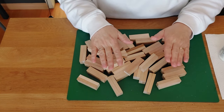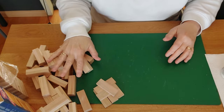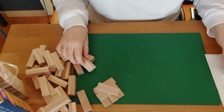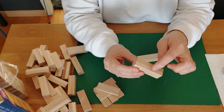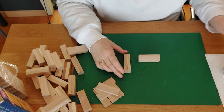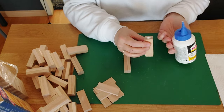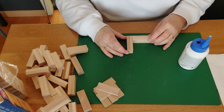What I'm going to do now is show you first one side of our lantern. So I have here my double blocks and I have here a couple of our loose blocks. I'm going to take two of the double blocks and we lay them with the two smaller pieces on top like this, and also this one not this way, but again this way. I'm going to do some glue on one side of this, and I'm going to place it against each other this way. Squeeze it and keep it in place for a little moment.